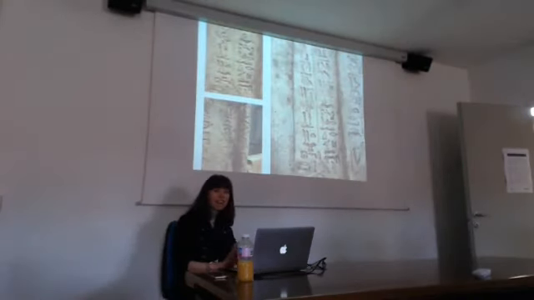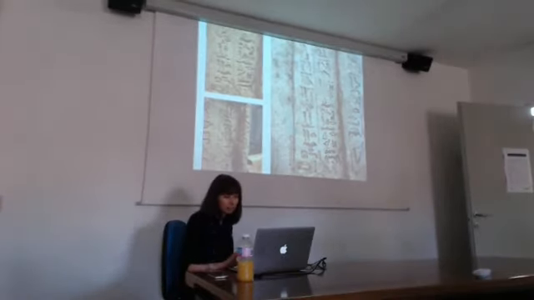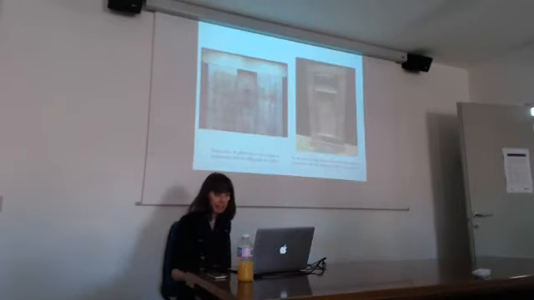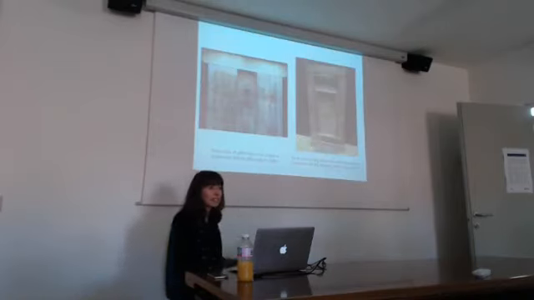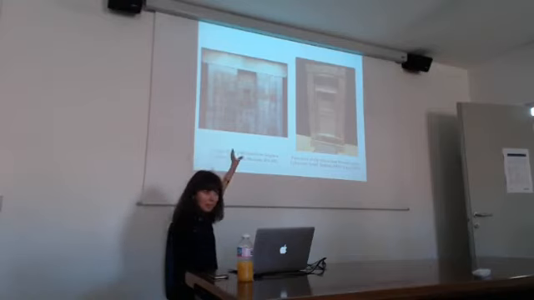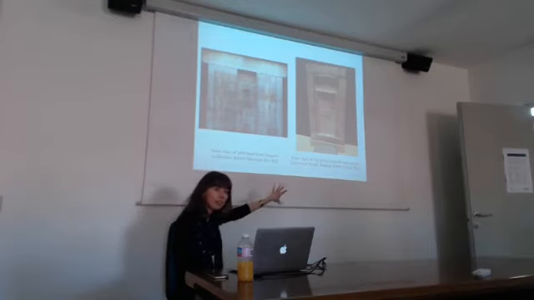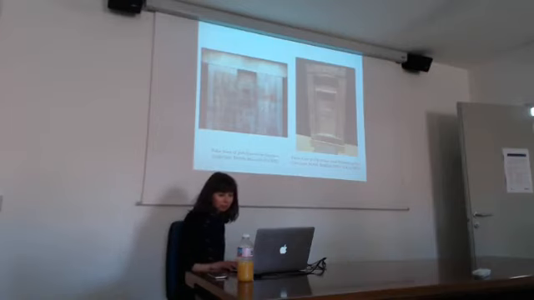Now, given that the red paint is very faded, but can also be detected on the jamb lines, over the Taurus moulding, in the central niche, and on the arms and dress of some of the figures, it would seem that perhaps the whole door was originally painted red, perhaps to imitate a more expensive material such as granite. We already know of examples where this happened. If you've been to the British Museum, you would have seen this sculpture of Tarkhesset, which is painted red to imitate granite, as I mentioned. We also see it in the Heracleopolitan period, with this one here, for example, of Kety Ahu from Heracleopolis.